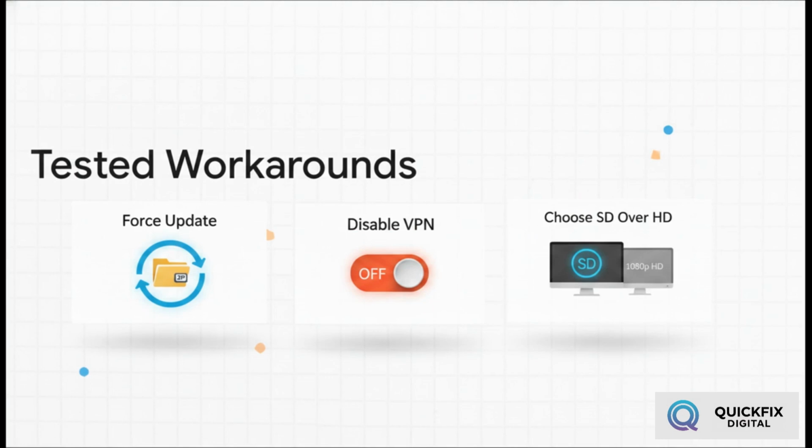So what are the workarounds? Field-tested fixes include manually forcing the repository to update from the zip file. One user noticed they were stuck on an old version, and manually updating brought everything back. Another trick, try testing your connection with your VPN disabled. Some users found that suddenly populated their list with working streams. And honestly, multiple people pointed out that if you want a reliable stream, you kind of just have to accept standard definition instead of chasing after broken 1080p HD links.